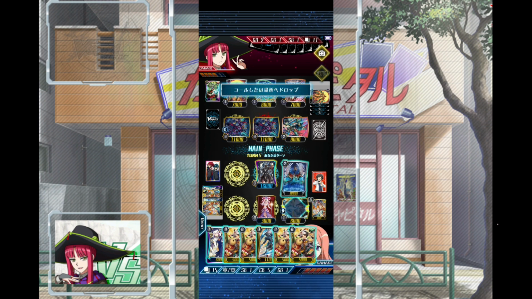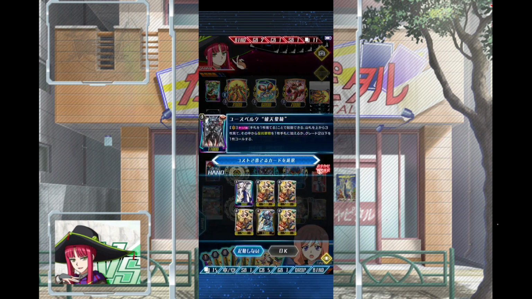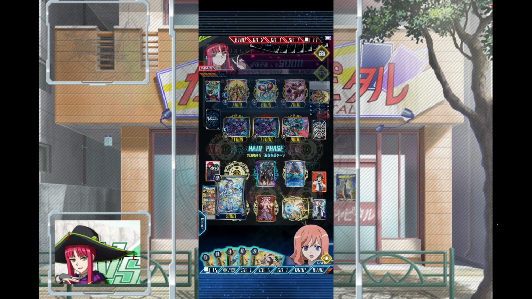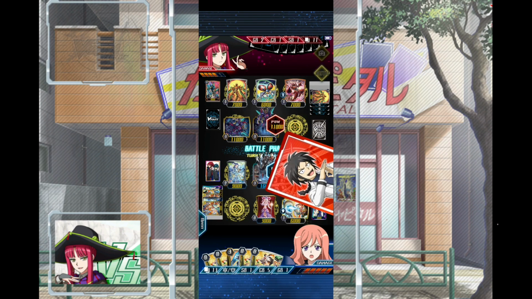Hmm. I do want an intercept, to be honest. Doesn't matter if we have. Okay, I don't really want to discard it, but I'll do that anyways. Ooh. I think I'll call this one instead. Just place that there as an intercept. We won't use the skill for now. Okay, do this. We'll attack without boosting first.